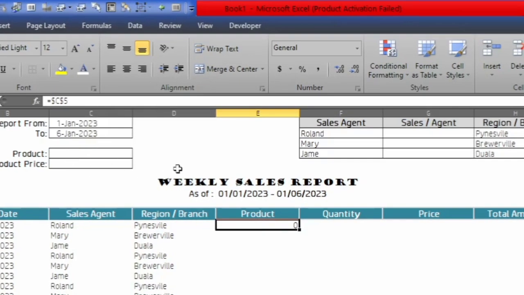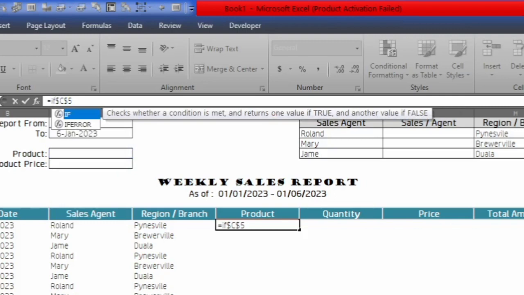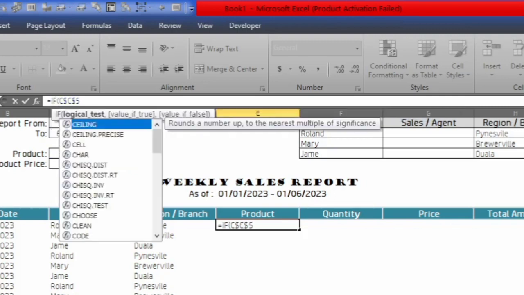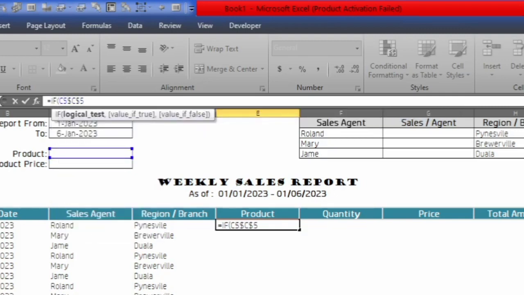What I will do here is put a condition. Right after the equal sign, we put a condition: if CFA, what is CFA? CFA is the product field, right here. If CFA is empty, equal empty, then I want to make this cell empty. I don't want a dash or 0. I just want to make this empty, so I'm making that empty with a double quote and then a comma.